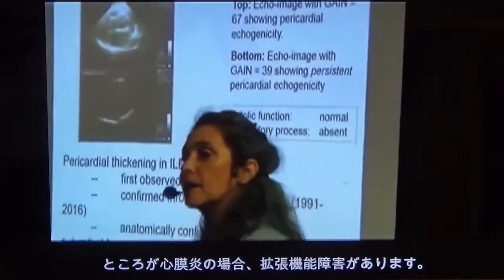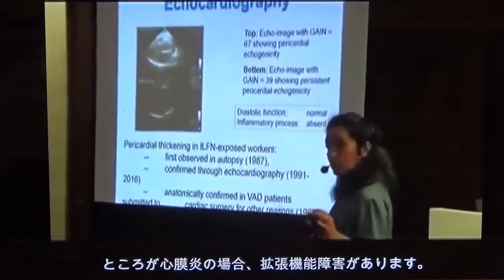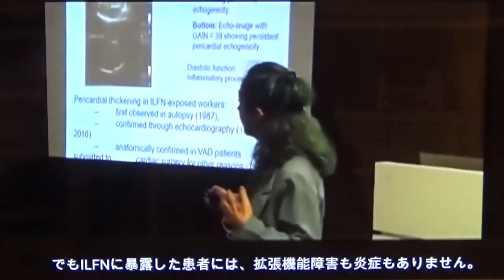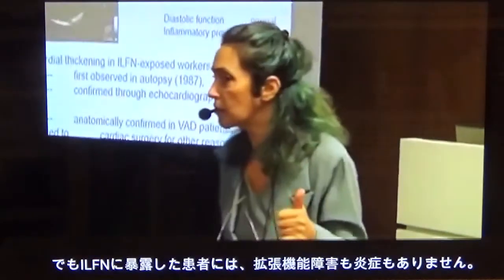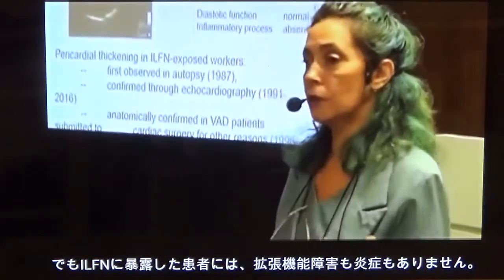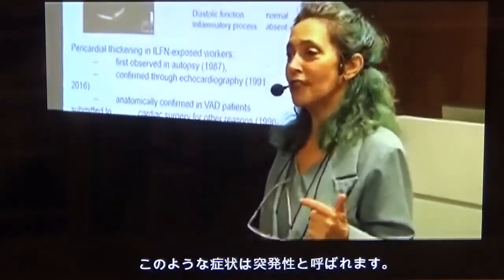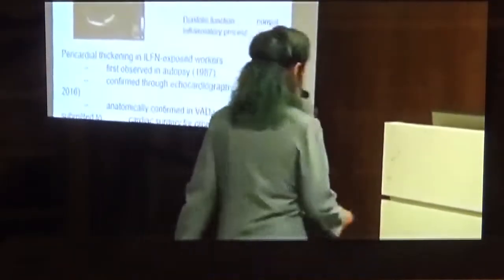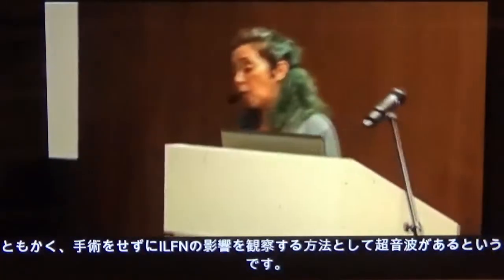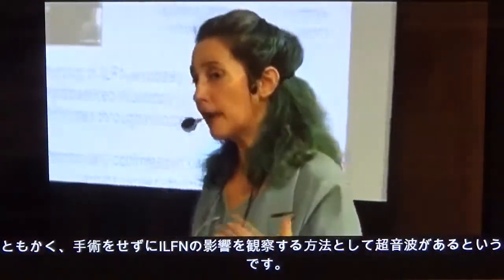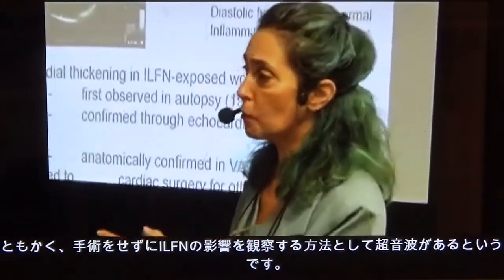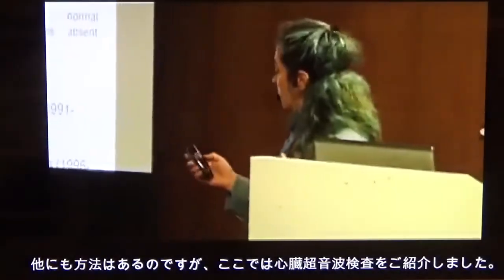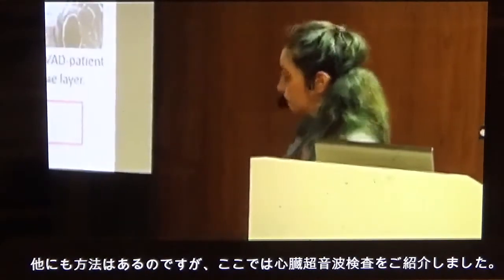But when you have pericarditis, you have diastolic dysfunction and you have an inflammatory process. In our patients, you see this in the echocardiography. There is no diastolic dysfunction. There is no inflammatory process. Usually doctors call this idiopathic, and it's not a problem when it's under these conditions. So this is an example of how we can monitor the effects of infrasound and low-frequency noise exposure without cardiac surgery, of course. There are other ways. There are other tests, but this is one of them, echocardiography.